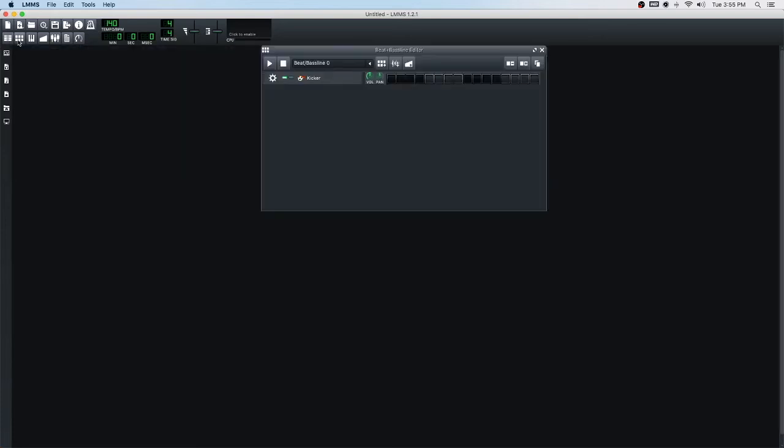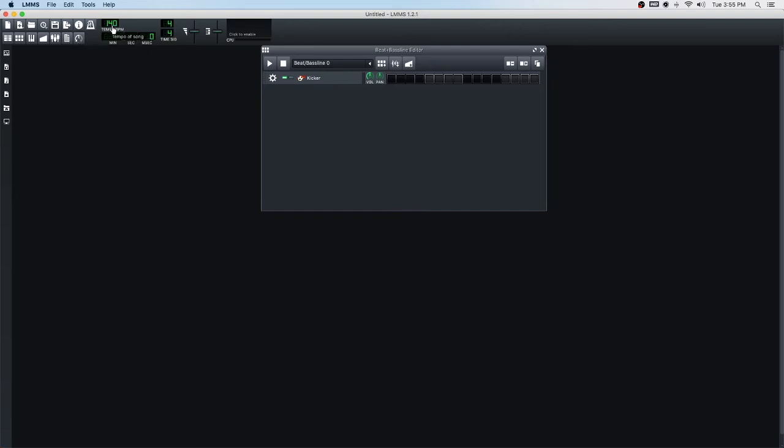Here in the top left corner, we have New Project. Here we have New Project from Template, existing projects, recently opened projects, Save, and Export, which we will get to. Here's your information button. You highlight that and it tells you what everything is, kind of like mine is doing when you hover over something. This is your metronome. This is your song sequencer. This is your beats and bassline editor, also known in other programs as a pattern or step sequencer. Here's your piano roll, automation, mixer, notes, and the controller rack, which we won't be using for a while.